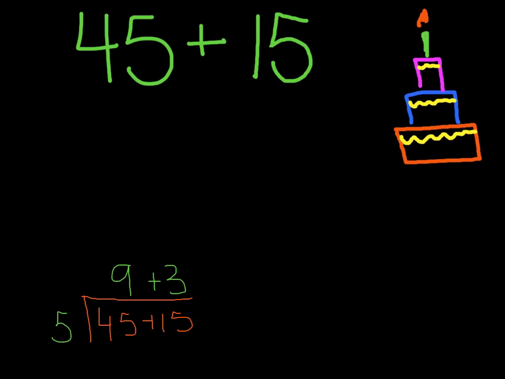So now I have 5 and 9 plus 3. So if I wanted to rewrite that with parentheses, I would do 5 times 9 plus 3. But I'm taking a look at the stuff inside my parentheses here and I noticed that 9 and 3 actually still share a common factor. So I know that I'm actually not quite done.